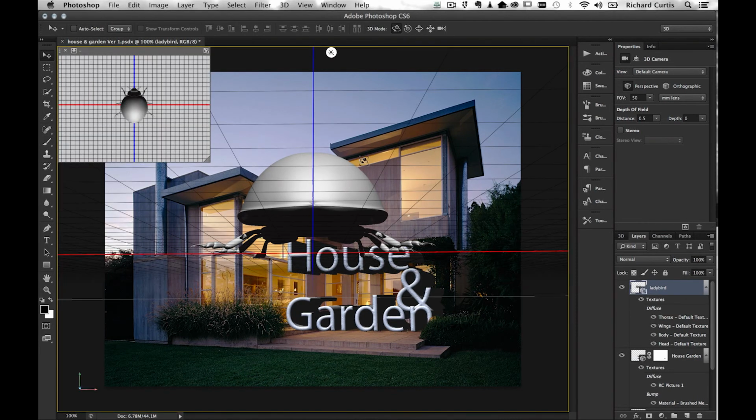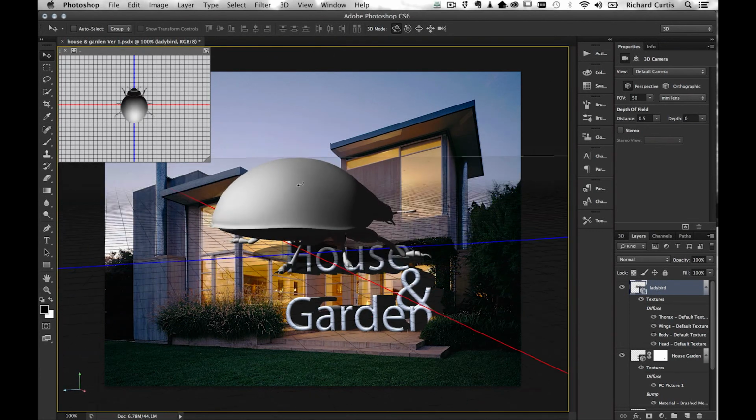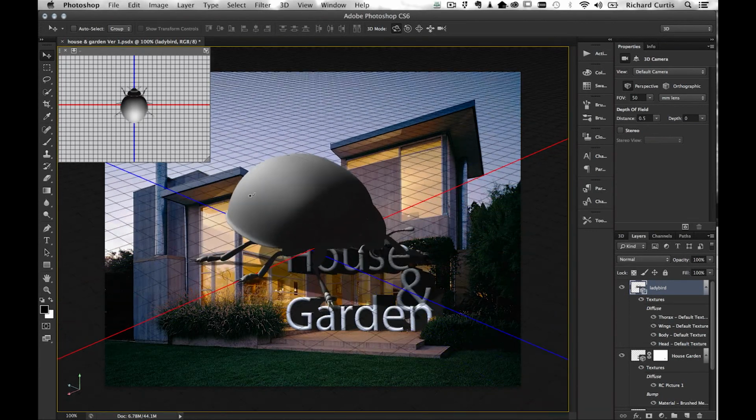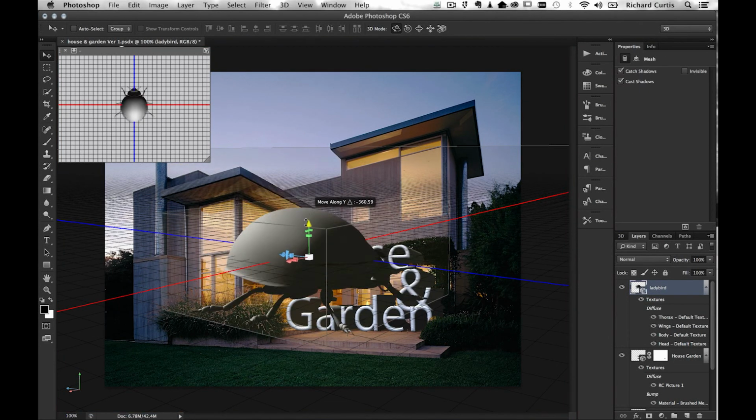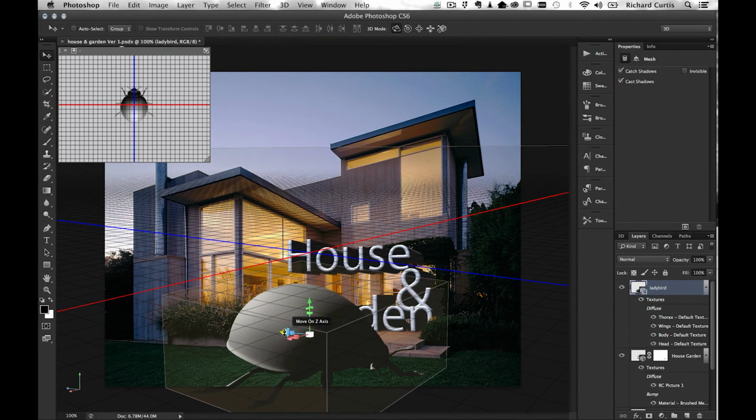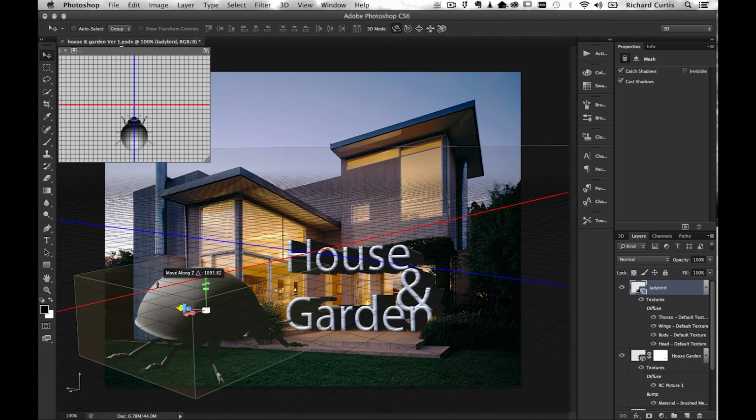Using the V key, I can then go to my ladybird layer and start moving this around. So I can start dragging the ladybird around in real time and slightly moving it into position where I think it needs to be. And I quite like him down here. He's obviously way, way too big, but that's okay for now. I want to merge these two layers because I want it to share the same light source, and I want them to interact with each other if they need to interact with each other.